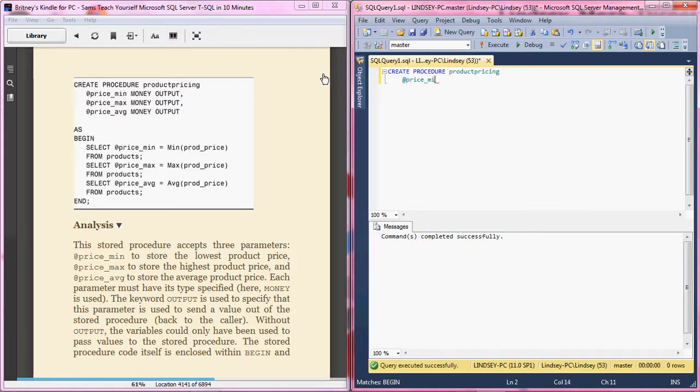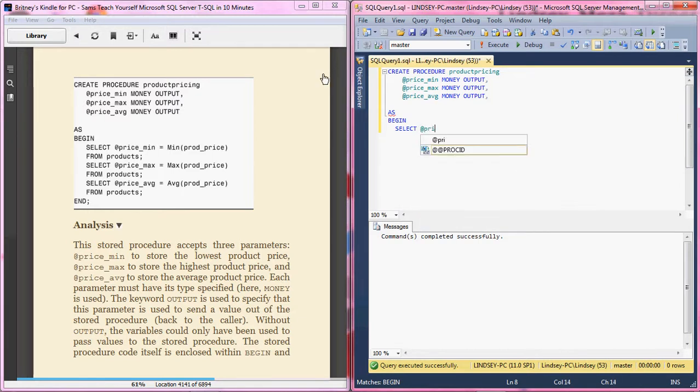At price min money output, at price max money output. So it's counting the max, minimum, and the average. As, and now here's the real code, the thing that the computer is actually using.